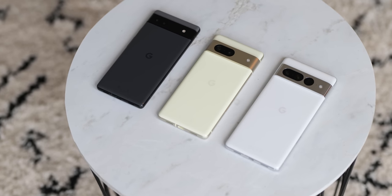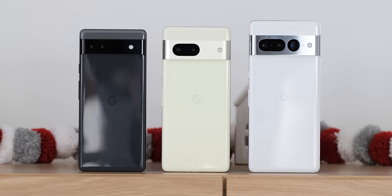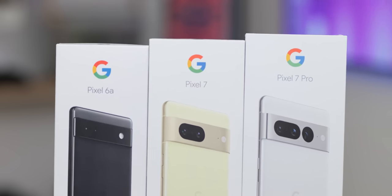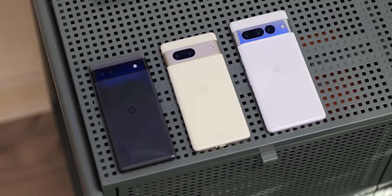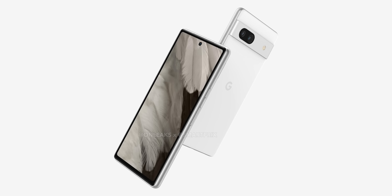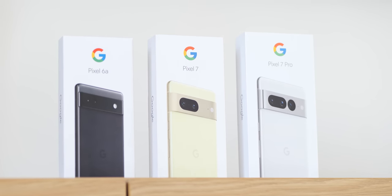So which 2022 Pixel device should you choose? In our opinion, the best all-rounder is the Pixel 7 as it's the best value device in this made-by-Google lineup. The Pixel 6a is a great entry-level smartphone, but when the Pixel 7 starts at $599 and the Pixel 6a starts at $449, that extra $150 garners enough upgrades to be worthwhile. If you want the biggest and one of the outright best Android smartphones available today, the Pixel 7 Pro stacks up against the best Samsung smartphones and other Android flagships. The Pixel 7a should also arrive in 2023, which may complicate matters further — but for now the Pixel 7 is our pick for most people.